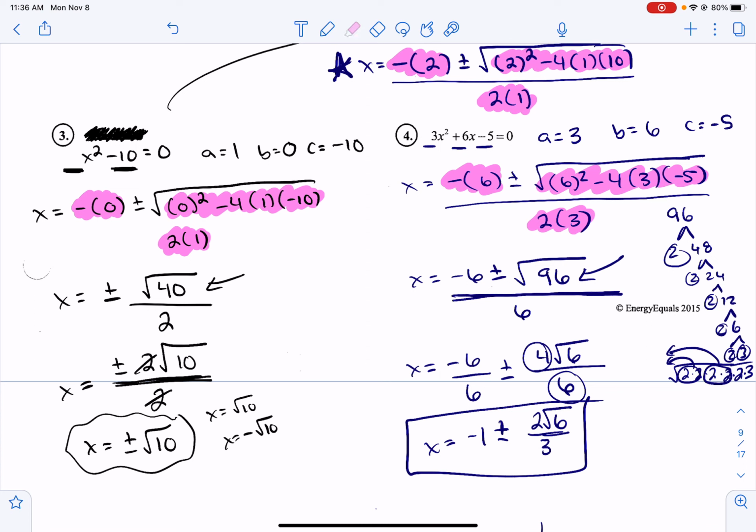So following these steps, you are going to get credit along the way. You're going to get credit right there. You're going to get credit right here. You're probably even going to get some partial credit for this step. But to get the full points, you've got to work it out all the way to the end so that you have that ACT preferred question that does not simplify any further.